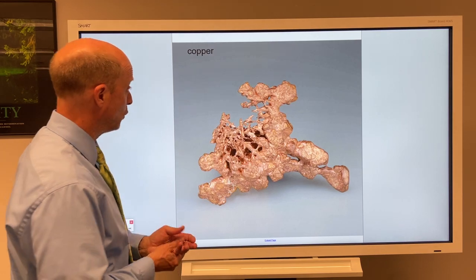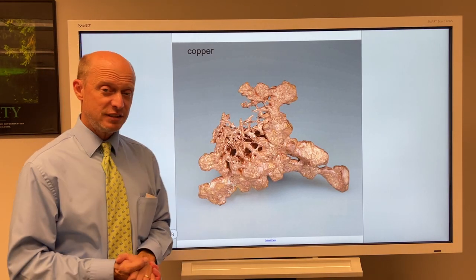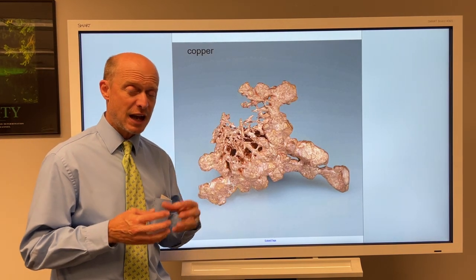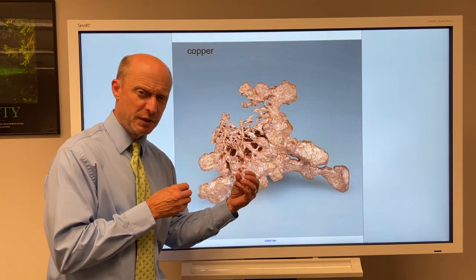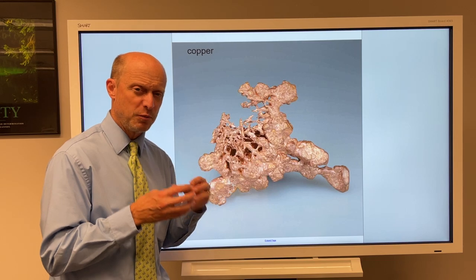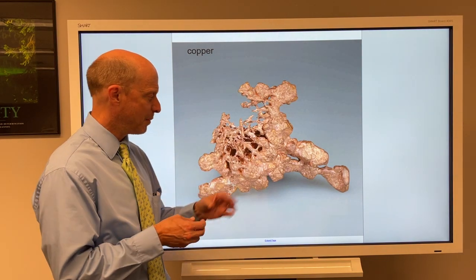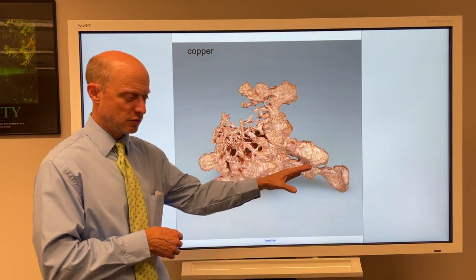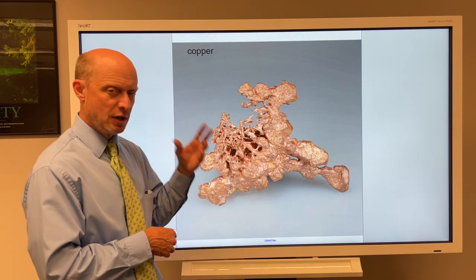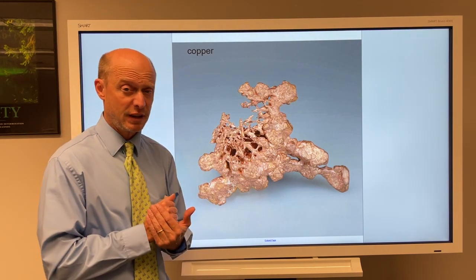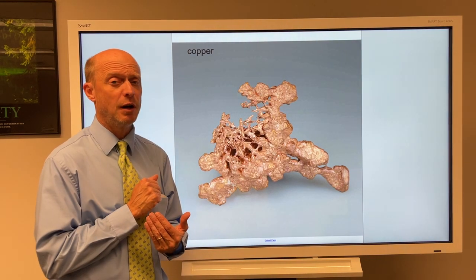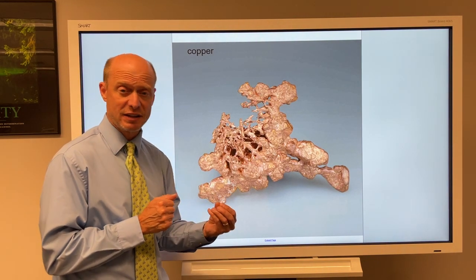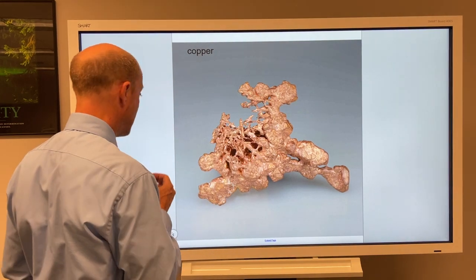So that's pretty cool. This right here, this is copper. We call it native copper. A lot of the metals often occur with other minerals in rock, but sometimes copper can form just on its own, where it's just concentrated copper. And it usually can form in this very unique shape. Really cool. We use copper for a lot of things. Copper pipes in houses for water. Copper's in wires. Most wiring has copper. Computers have a lot of copper in them.